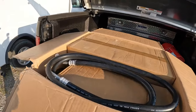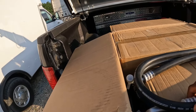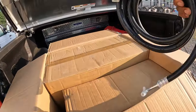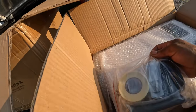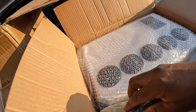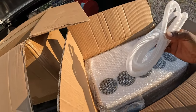I don't normally do unboxings, but I wanted to show how well packaged this Nekpoka air conditioner unit was. They put the hoses in the box, kind of using it to keep the smaller inner box secure. In the smaller inner box, we had some hardware, as well as the internal air handler, or the inside air handler, and a drain hose.